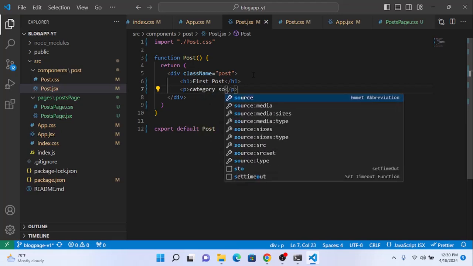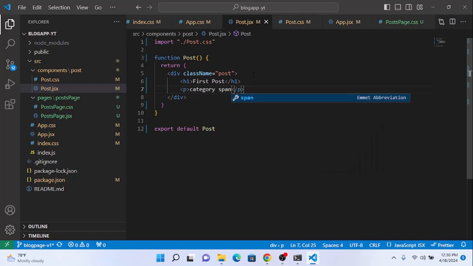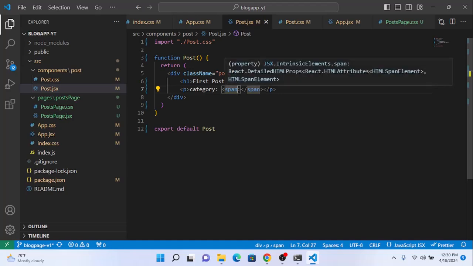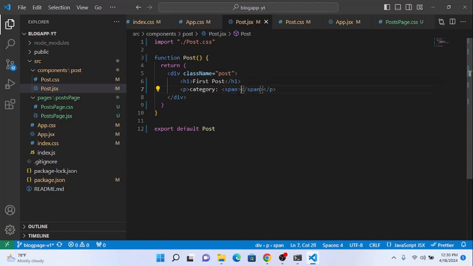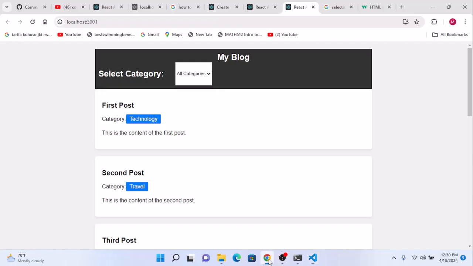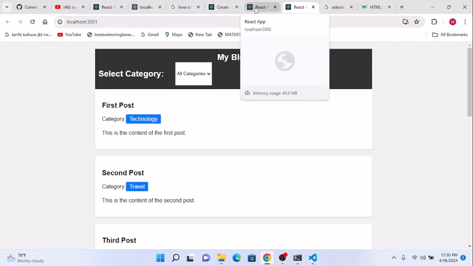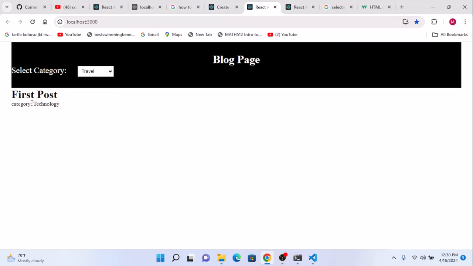Inside here, let me use the span tag, and put whatever category that I want. For now, let me say technology, like that. Let's go ahead and see. Nothing special for now, as you can see.